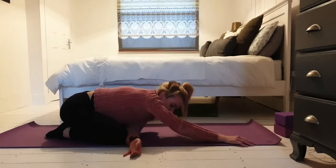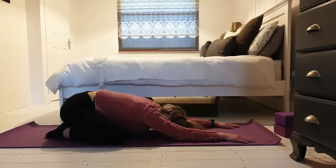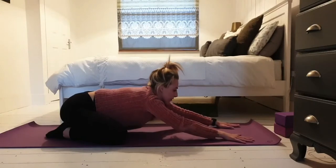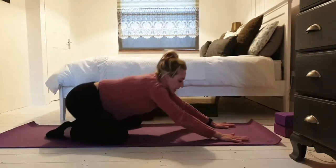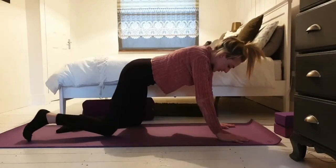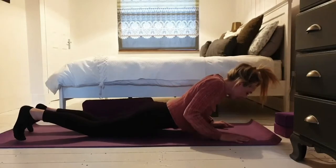And then very, very slowly bringing that left hand out if you've taken that option. And you're slowly going to make your way into a rebound. Your choice to be lying on your back or on your belly. Slow, controlled movements, bringing the body down onto the mat.